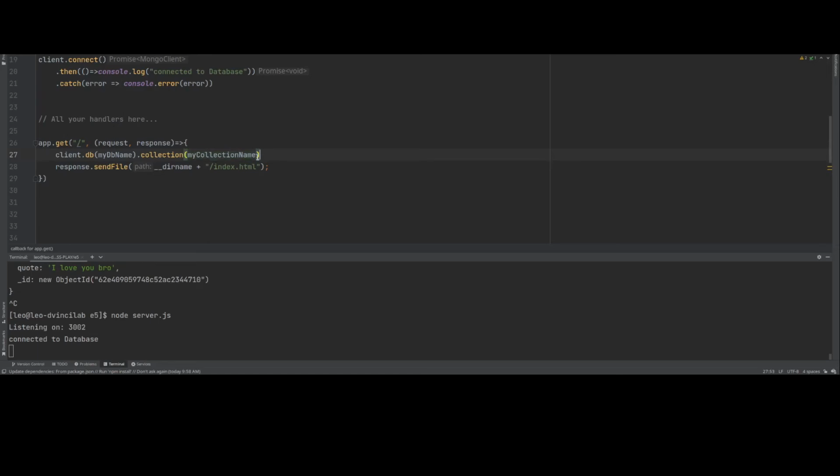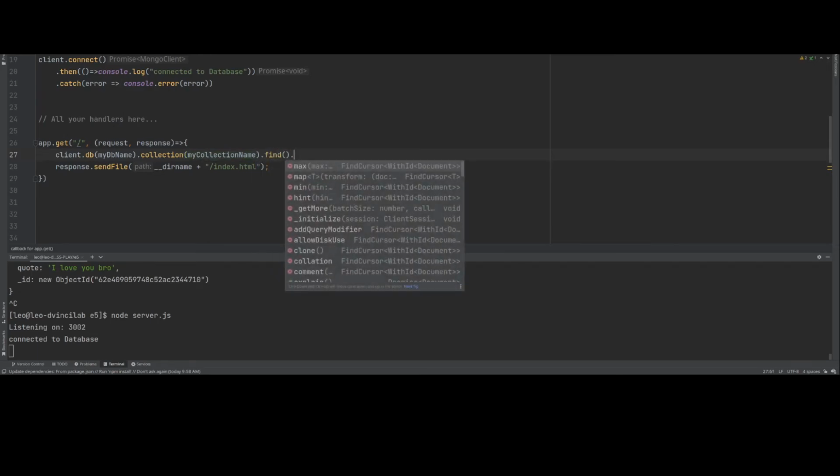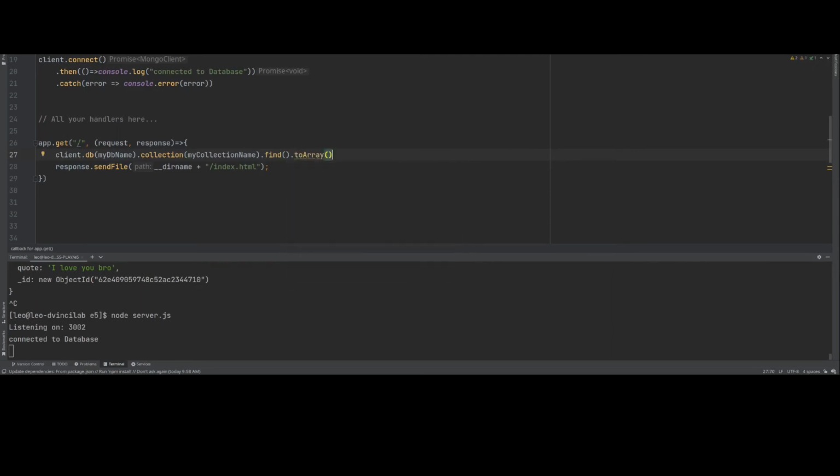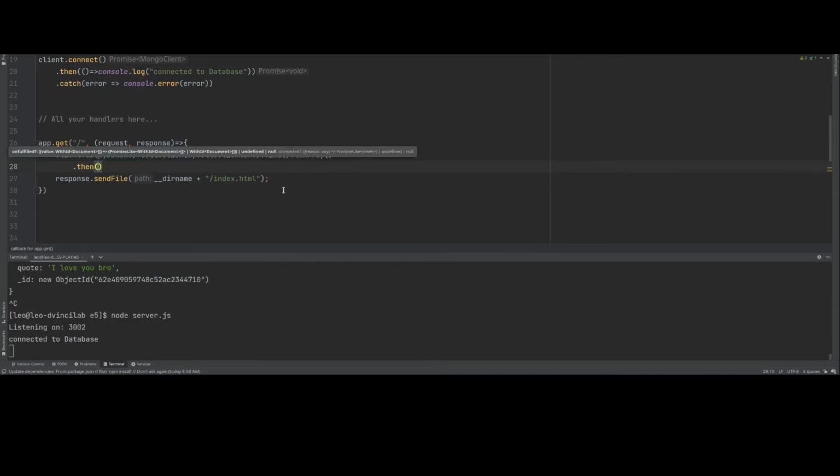So what do I want to do with that? I want to find everything. So once I find everything, send that to, create an array. Then I want you to, if it's successful, console.log, say, hey, I found everything. Here you go.